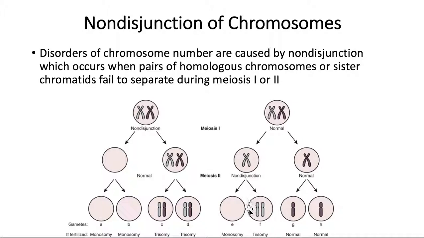And this cell now has an extra chromosome. It should have only one, so that when it meets the sperm, it will have 2. When this one meets a sperm, it will have 3 copies of that chromosome. And this one doesn't have any, so when this egg meets a sperm, that zygote is only going to have 1 copy when it should have 2, resulting in a monosomy. So that is how these chromosome number mutations occur.